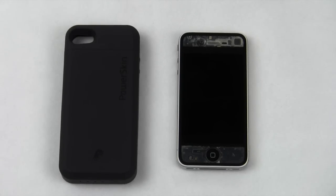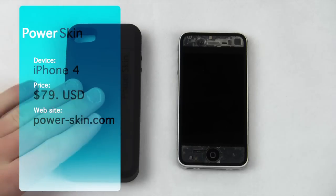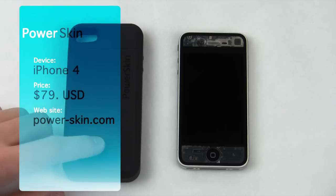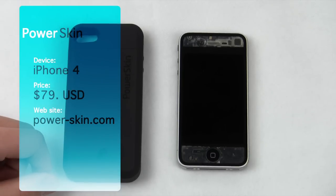This is Quinn, that's Snazzy iPhone Guy, and this is the video review of the PowerSkin for iPhone 4. Now, this is a battery case that will retail for $79.99, but you can find it for $69.99 on their own website, and even a couple bucks cheaper on online resellers.